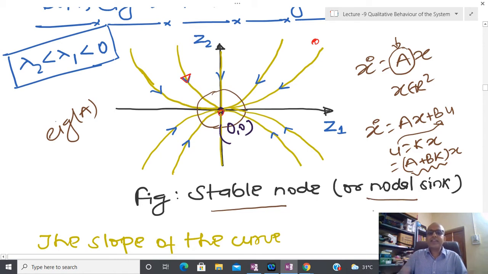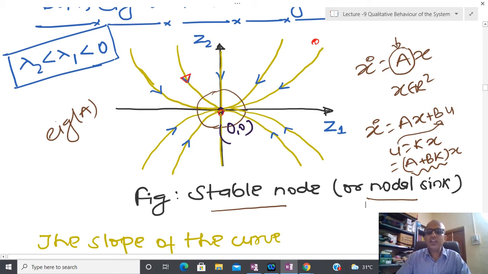So system stability can be inferred from the eigenvalues of the matrices. That is the main message. Now let us come to the second case, because I have already told you that for a matrix A there are several situations. It is possible that both eigenvalues are real or both are complex. In the real case, they might be exactly the same, have the same sign, or have opposite signs. So I have to consider all possible cases, and I have just discussed one case.